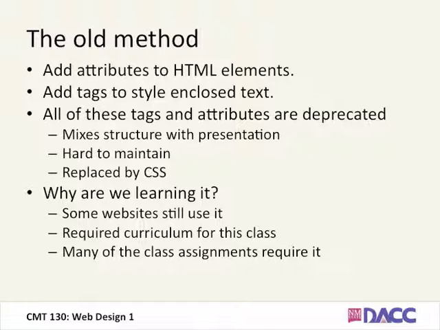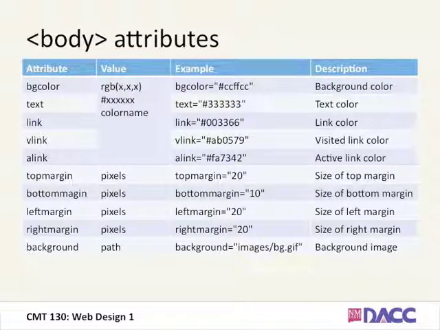So why are we going to learn it? Well, some websites still use it, so it's useful to be able to recognize it so you can remove it from a website. But mostly it's required curriculum for the CMT 130 class still, and many of the class assignments will require it. All of the CMT 130 classes do approximately the same projects and assignments. We'll start using CSS in 3 to 4 weeks, so please be patient.